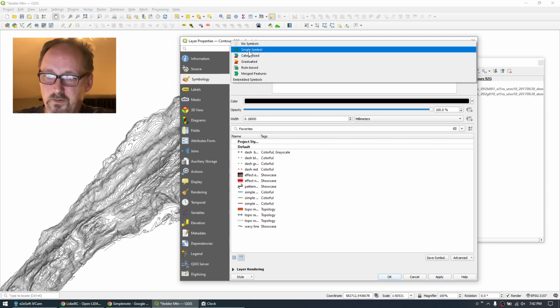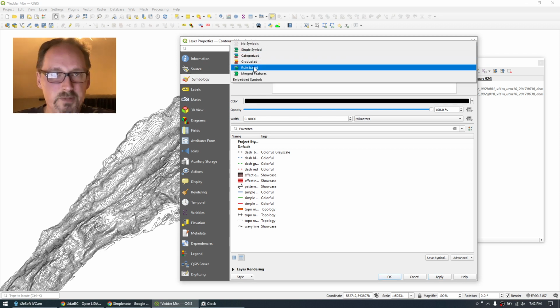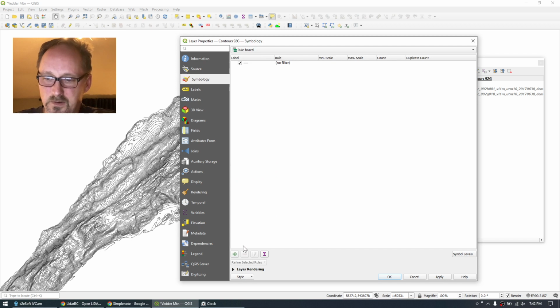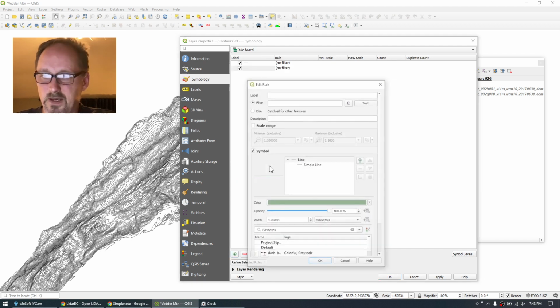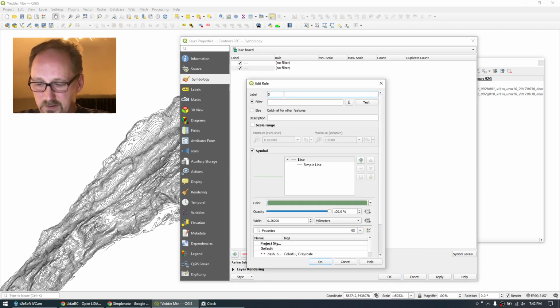So I'm going to switch modes here from single symbol to rule based. Now what I need to do is to add a rule, hitting the green plus at the bottom, and this rule, the label will be 50M. And now what we need to do is to put in a little bit of syntax in here so that QGIS will only look for contours with a value of 50 meters, like an interval of 50 meters, because we're going to change the thickness of these contours and make them a little bit thicker.